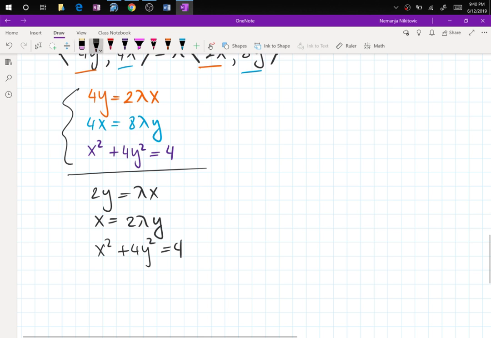So from the first equation, I can get that y is equal to lambda x over 2. From the second equation, I have that x is equal to lambda y. And now we plug everything into the third equation and try to get everything in terms of lambda and calculate lambda first. I don't like that. How about if we, well, this is where the fun is, you figuring this thing out.